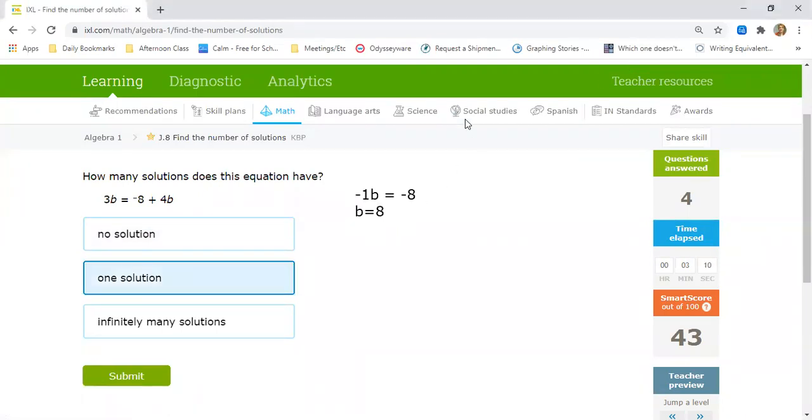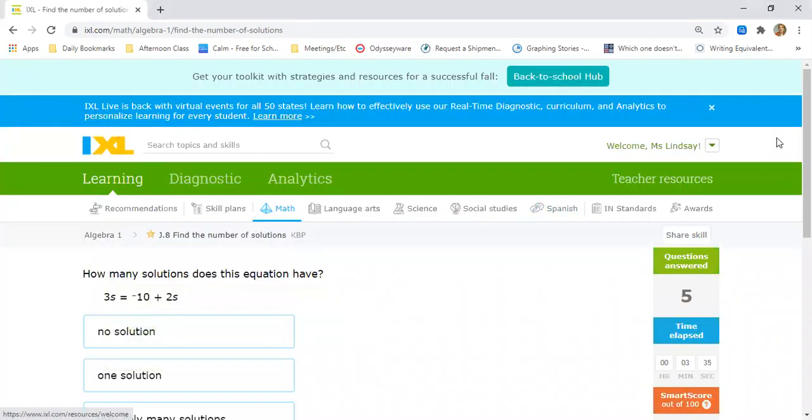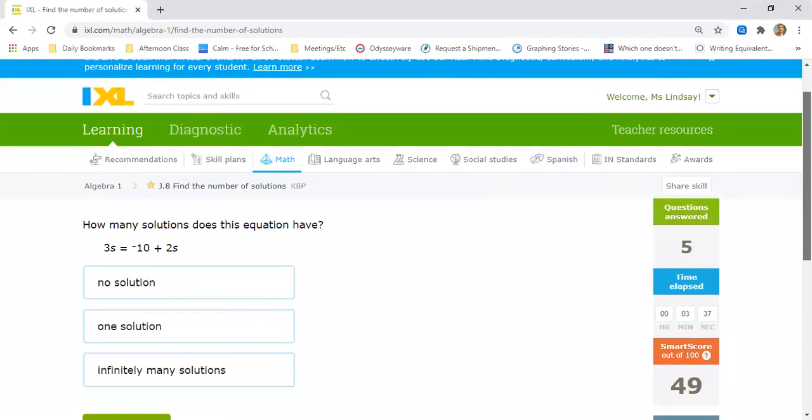So when there's a different number of variables on both sides, you're going to have one solution. I didn't necessarily have to figure that out to be able to answer the question, by the way. If I know there's going to be one answer, like I could solve it, then that means there's one solution. They're not asking me for what the number is. So when I see there's 3s on one side and 2s on the other side, I know there's going to be one solution. There's only going to be one number that can make this true.